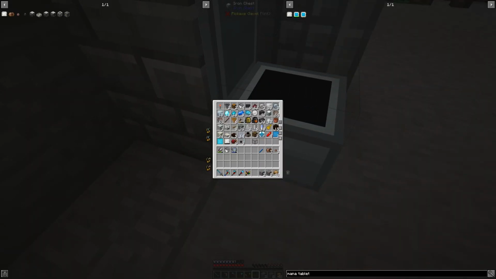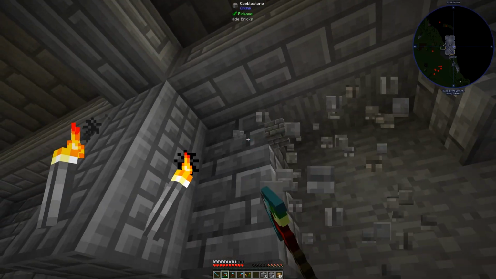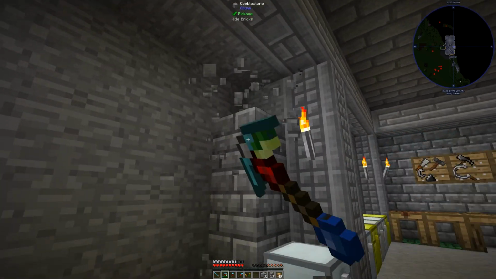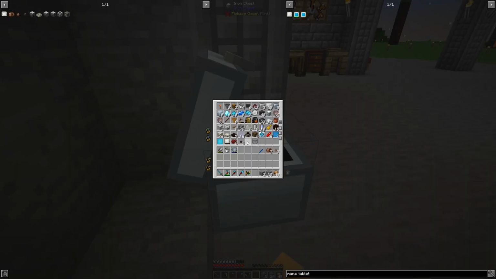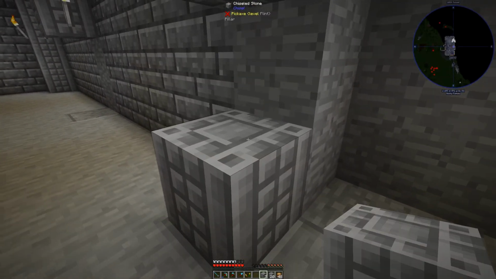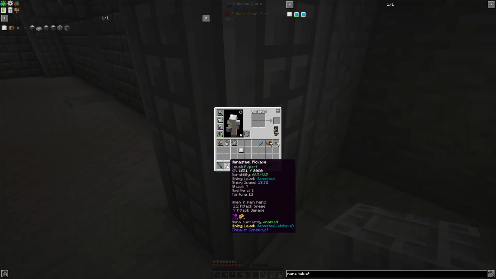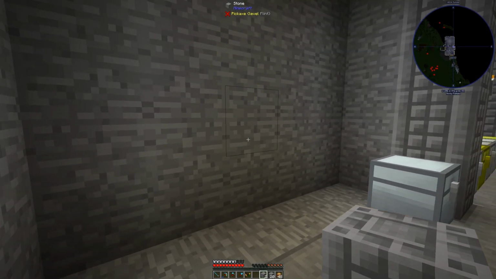Now if I put this in this chest for quickly and I start breaking a few blocks, we can see, yeah, I'm taking durability. Cool. But watch my pickaxe as soon as I put this tablet back in my inventory. Oh, there we go. That did work. Now, I'm not sure actually if that's the experience on there or not. So yeah, mana currently enabled. So it probably is draining from the mana tablet.